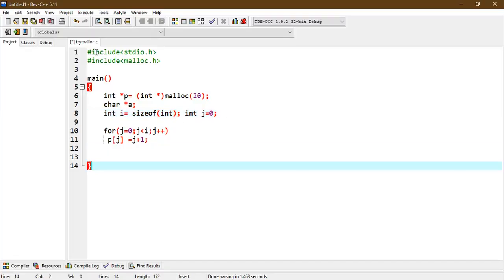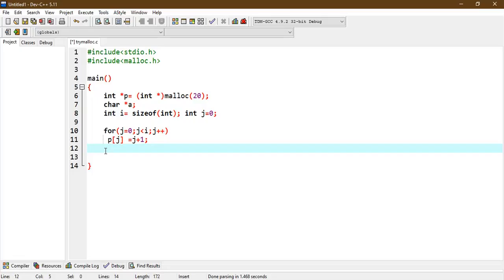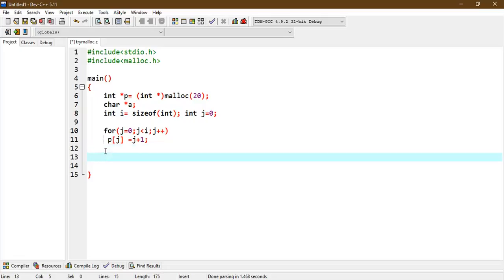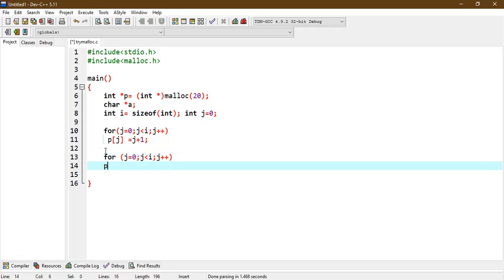And now let us print these values. Let us see how it will come out. So again I will put a for, and I will use j is equal to 0, j less than i, j plus plus, and I will printf percentage d, and I will say p of j.